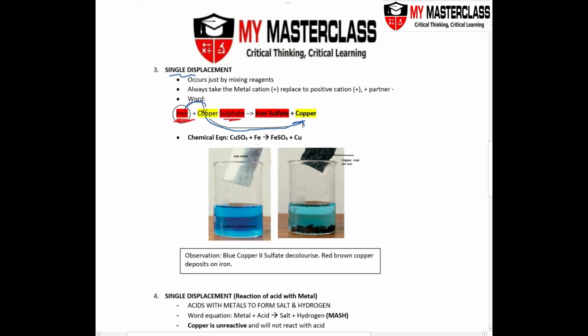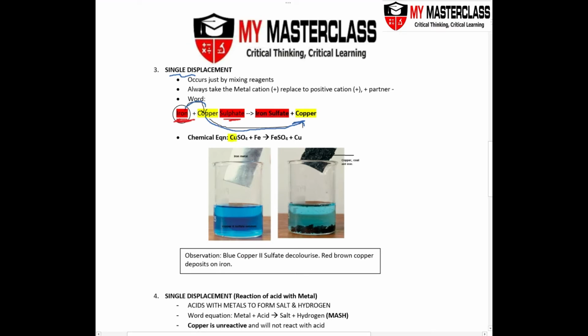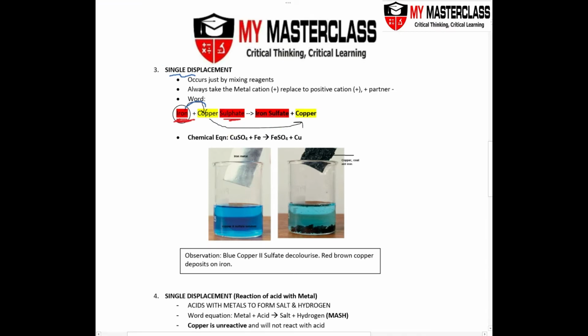Okay, and in a reaction, this is what is happening. Same thing, if you write the equation, you have your CuSO4. But what you're supposed to do is to take the metal, which is your iron, and go and kick, because iron is not partnering somebody, so it tries to kick this. So your iron will partner the sulfate, it will kick the copper out. When it kicks the copper out, your copper gets displaced out.